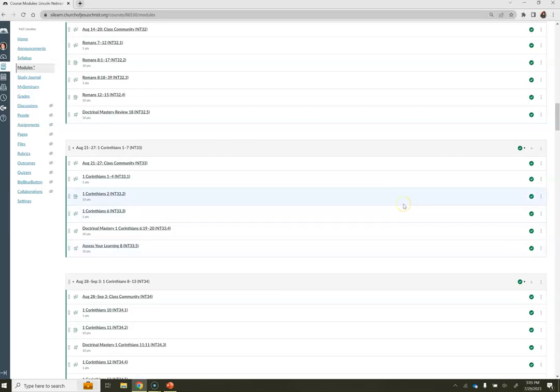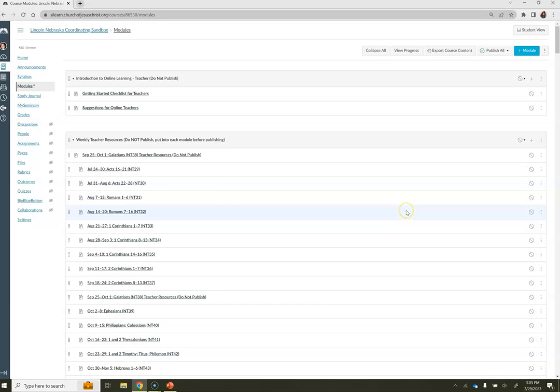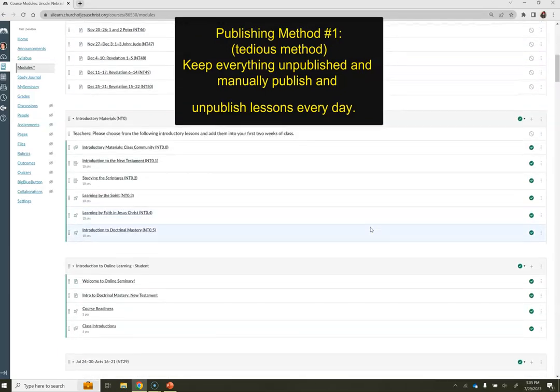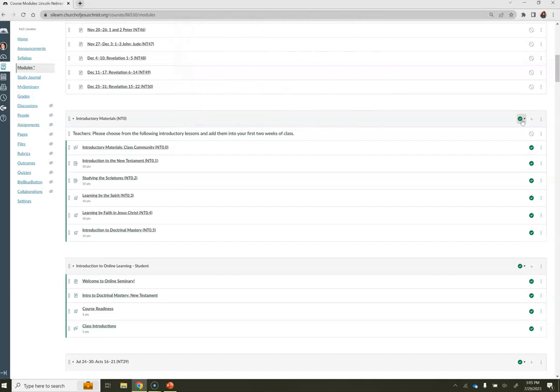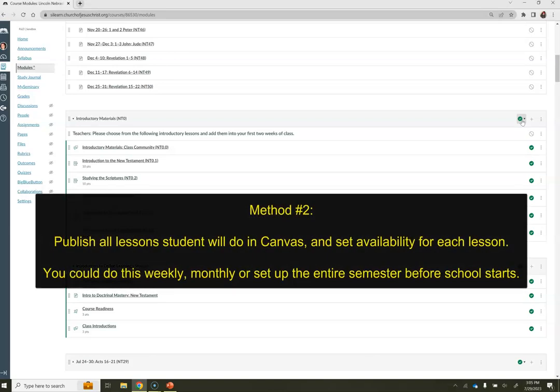And so by practice, there's 2 different ways that you could go about publishing and unpublishing lessons. You can actually, if you want to, just do it manually, day by day. You'd have to make sure that you're being consistent and publishing at the same time and unpublishing at the same time. That's a little tedious, so I would suggest learning how to make lessons that are published become available and unavailable. That means they're published, they're ready, but you put in there and say students aren't able to see that lesson even though it's published until this date, until an end date. That would be the way that I would encourage you.